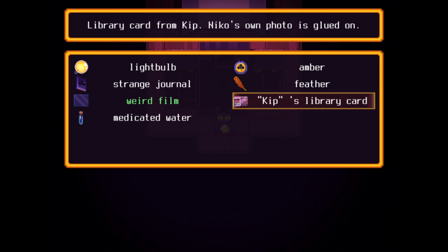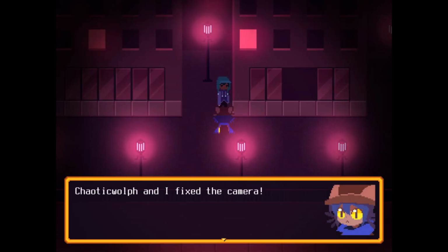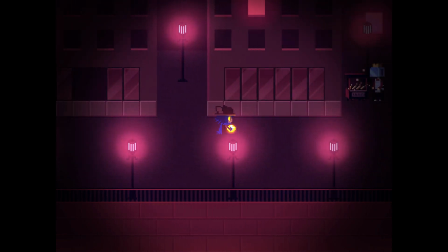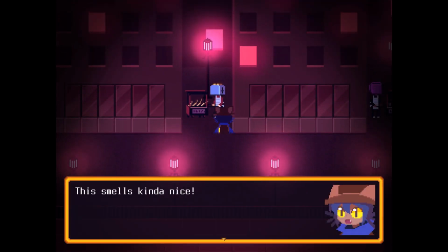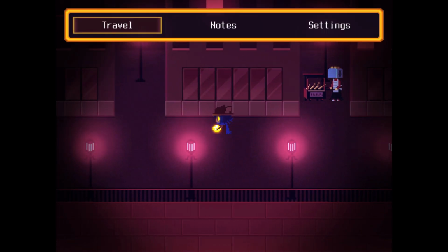Yay! Done and done. Dude, I fixed it. You want to take a picture? Kitty Wolf and I fixed the camera. Aw, sweet. Okay, you guys gotta take a picture or what? Somebody congratulate me. Smells kind of nice. Okay, no. Alright, okay, let's go back to the library.